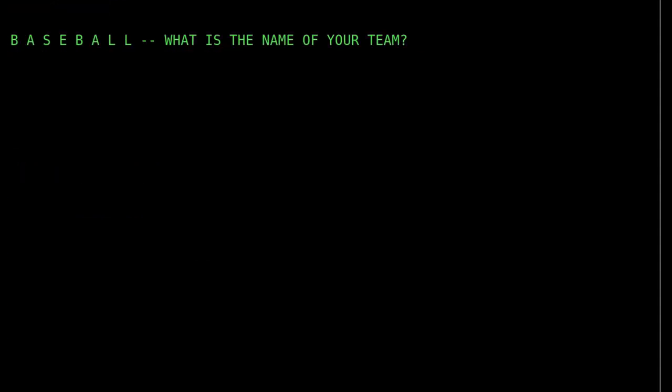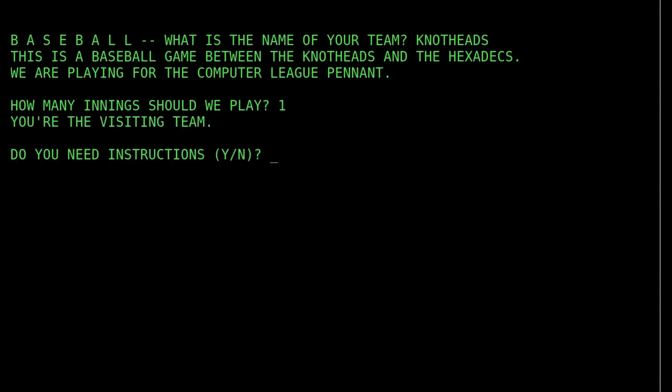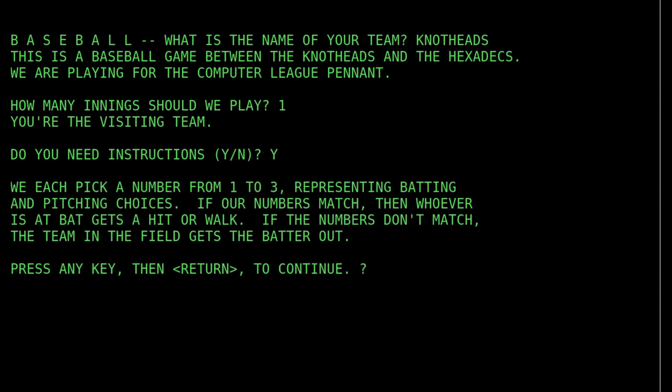The name of my team is the Knotheads. Going to play for the league pennant against the Hexadex. Well, we'll just play our traditional one inning. I'm the visiting team. Well, let's take a look at the instructions. We each pick a number from 1 to 3. And if they match, whoever's at bat gets a hit or a walk. If the numbers don't match, the team in the field gets the out. All right, pretty simple.